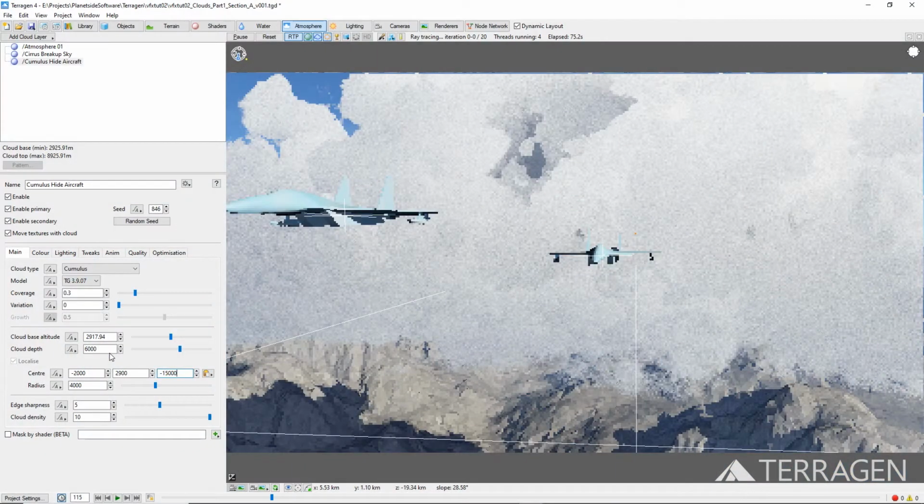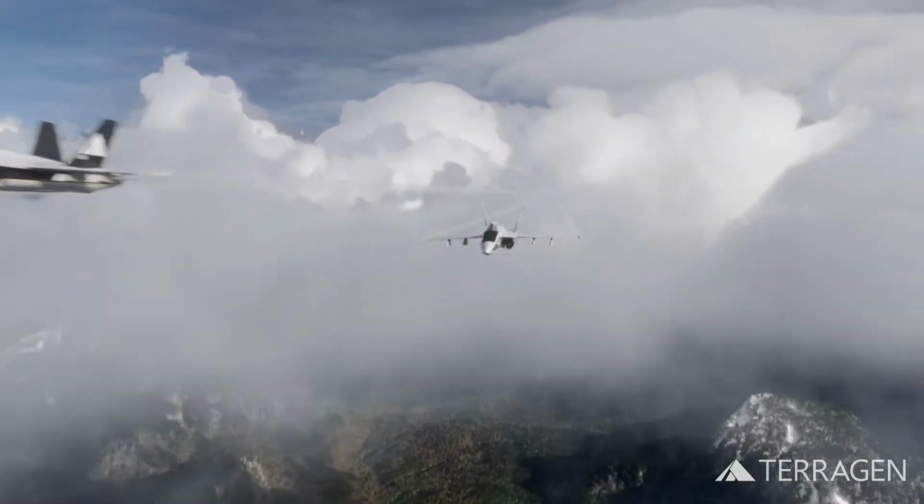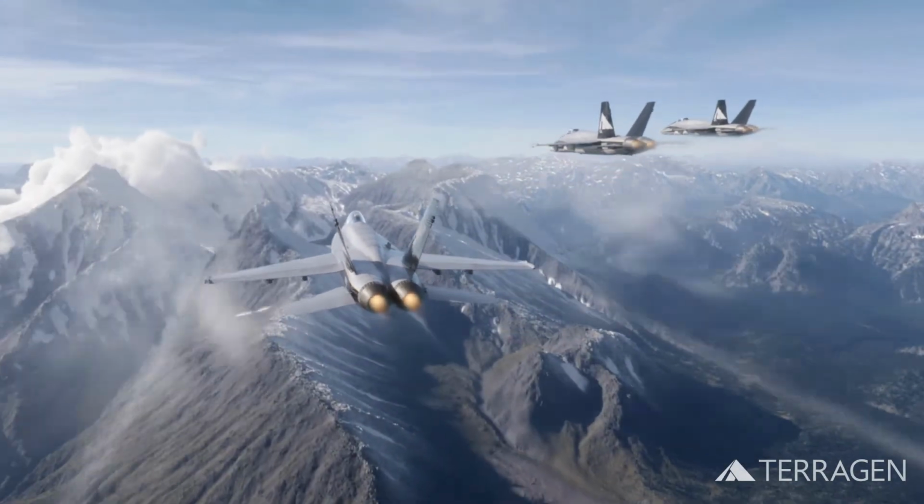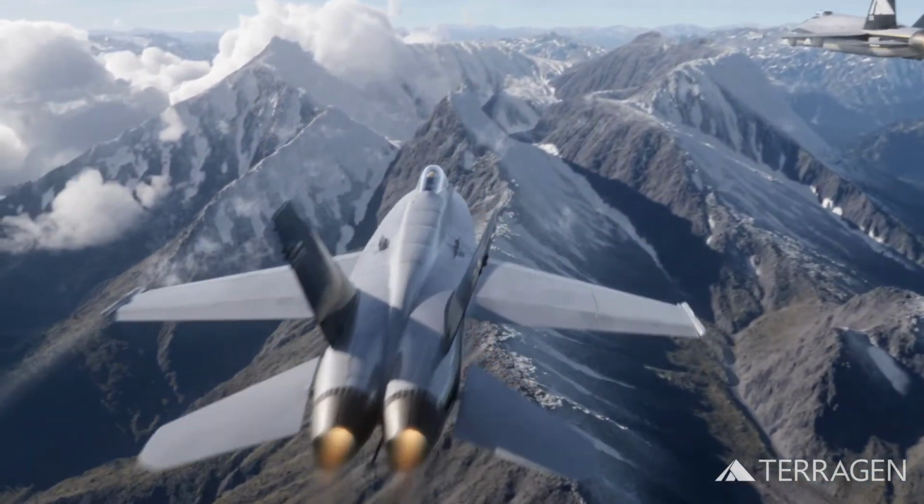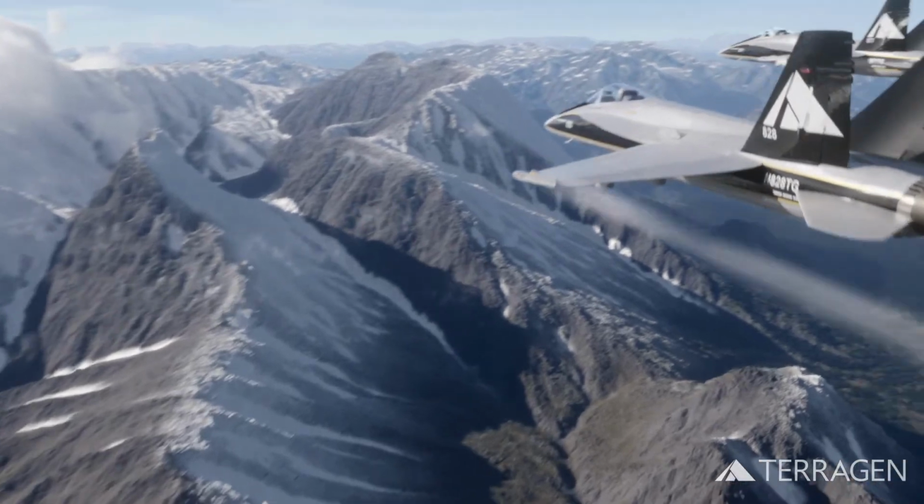For the remainder of this video, we'll focus on the dense cloud cover at the beginning of our shot, which will hide the aircraft and the terrain below. Our first consideration was to determine the point at which the aircraft would break through the cloud cover, and we glimpsed the terrain beneath them for the first time. For this, we chose frame 115.